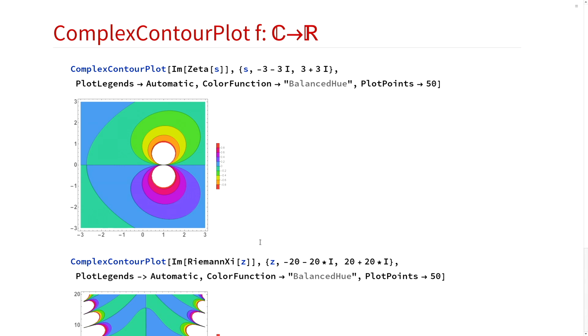So here you can see the Riemann Z function where we're plotting the vector field, and you can get some idea of what the function is doing. So here the sizes of the vectors are constant. The argument you can sort of figure out based on the angle of the vectors, and then it's being colored based on the norm, and so it'll give you some sense of what the function is doing.